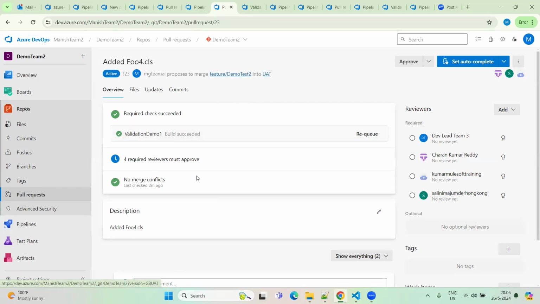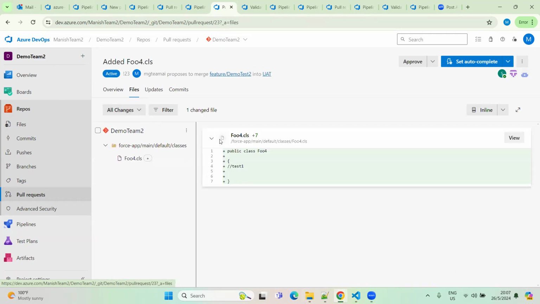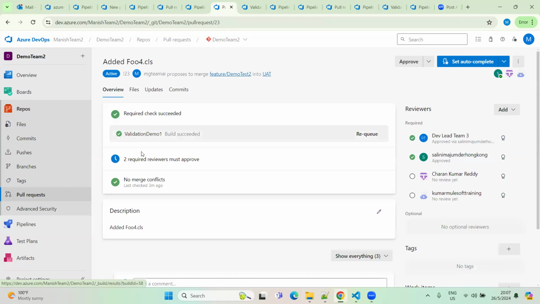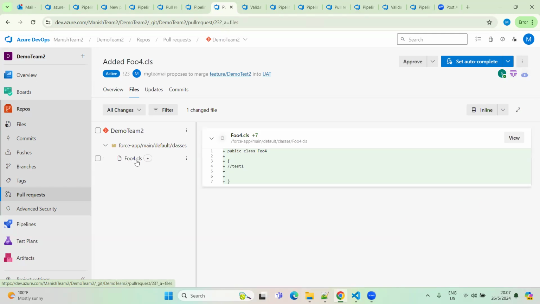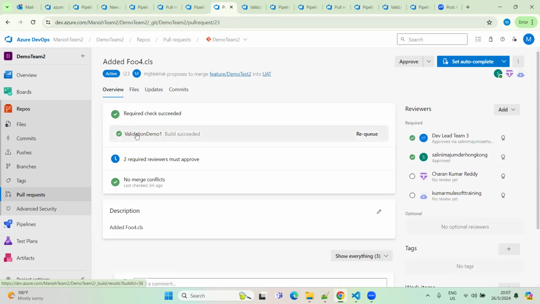We created a feature branch from UAT and then we just added the build code and it got updated, right? It's not updated. So as of now, assume in this YAML some script is written to validate my code. So if it is green, it means it is validated, right? Based on your script. If it failed, it means your code failed in an environment. So you will not complete the PR, since the policy is required. So you will not be able to complete.